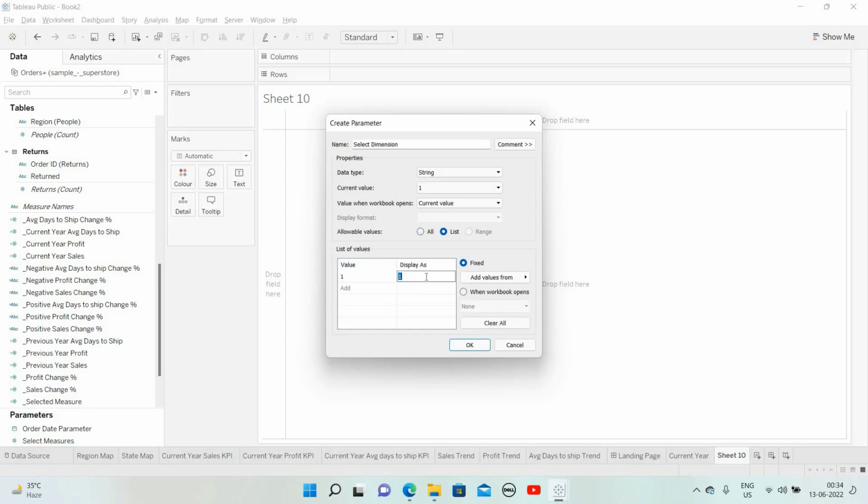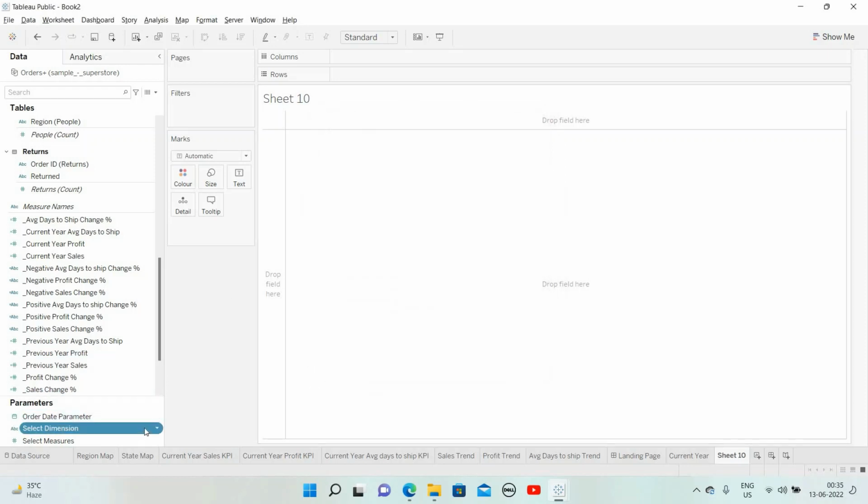First one is segment. The second one is category. The third one is the subcategory. The fourth one is product name. Okay, select dimension is here.